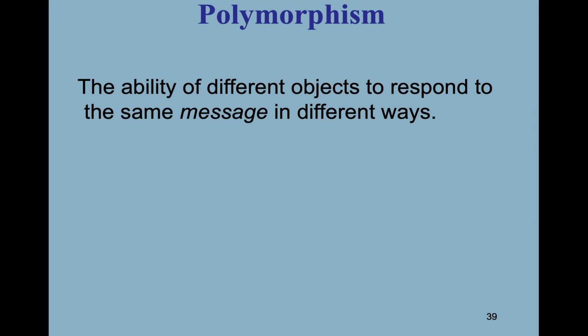So let's talk about polymorphism, the ability of different objects to respond to the same message in different ways. That is polymorphic behavior. Now, there's nothing else in the slide on that one. Java supports polymorphism at a higher level than C++. And in one of the UML diagrams, you can actually diagram the polymorphic behavior. And it's a pretty simple diagram, actually. The polymorphic behavior gives us our overloading and our overriding, but it also gives us our identity states.